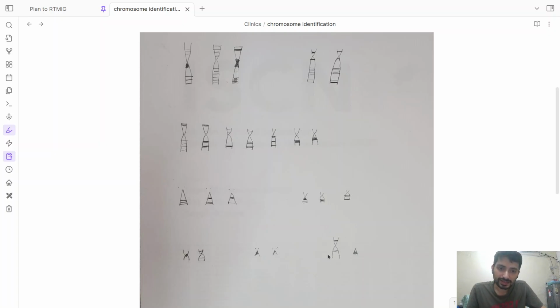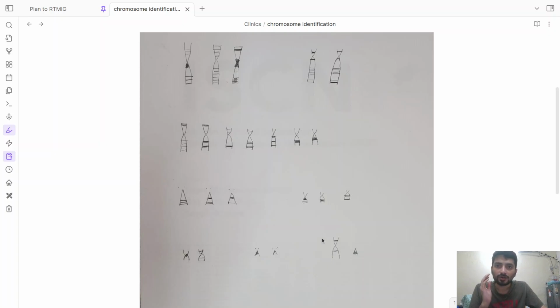Now, chromosome X has these two defining dark bands. They're very straight and very prominent on the chromosome X, and these are actually called bikini bands because if you just rotate this, it looks like a bikini probably. And finally, chromosome Y, which actually is similarly sized to chromosomes 21 and 22, and this has either a uniform staining or maybe a few bands which don't look like either 21 or 22. That would be chromosome Y.